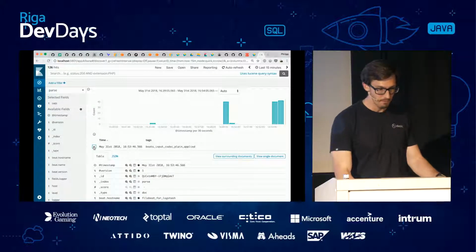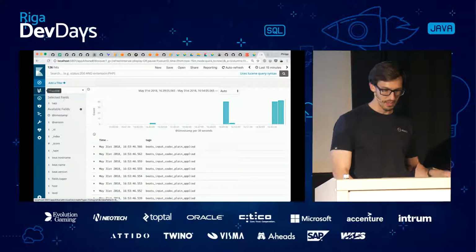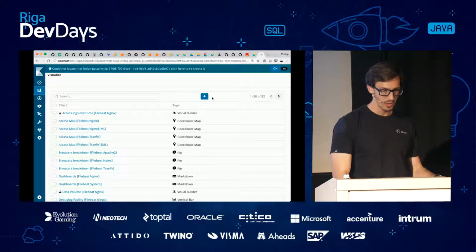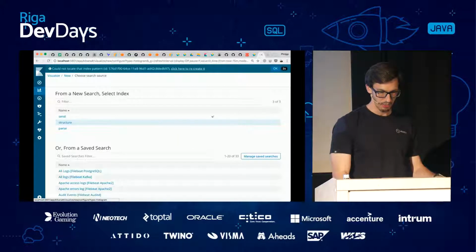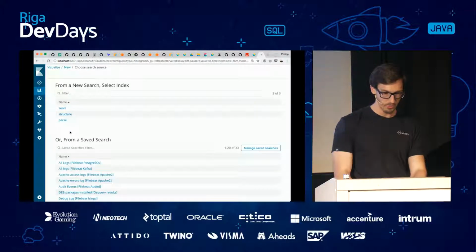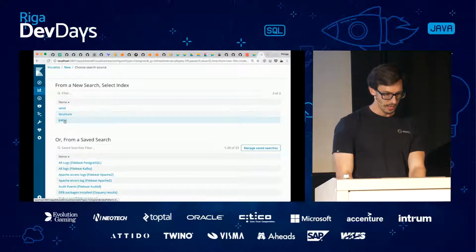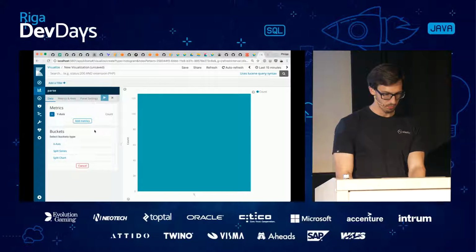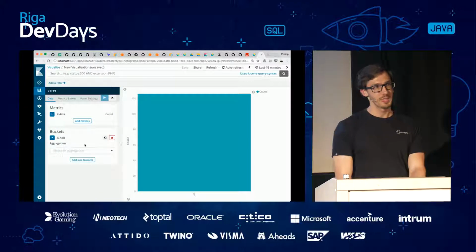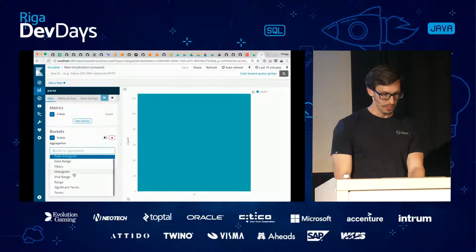And since everything is parsed out in a structured way, you can also use that information to visualize something. For example, let's say I want to use a vertical bar chart to show the most common log level that I have. We're still using the parse index here. You can see over the last 15 minutes in total, we had 126 events. I want to split that up now. I want to see the log levels, for example.